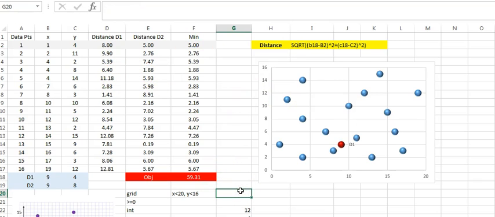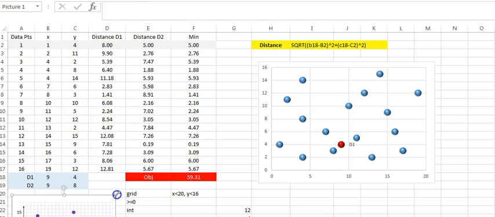Now I can think about my solver. And my solver is, again, three parts. First part, objective function. The objective function is, what's the total distance? I'm trying to minimize the distance to keep them close. So it's the minimum of the sum of all these distances. Next thing I want to do is, what variables am I going to fool around with? Well, I'm going to have Solver figure out the coordinates where I need to place these two distribution centers. That's the hardest thing about this problem to understand.